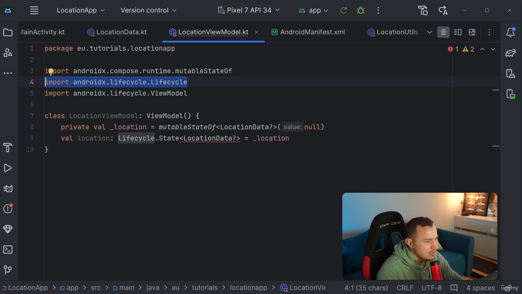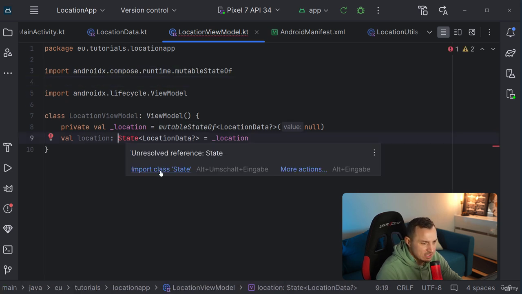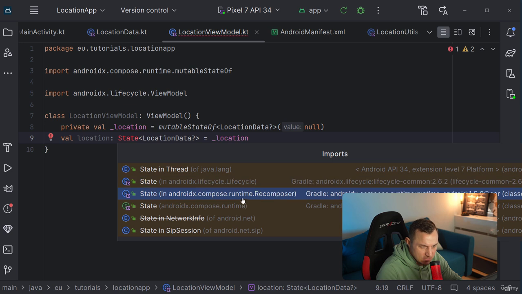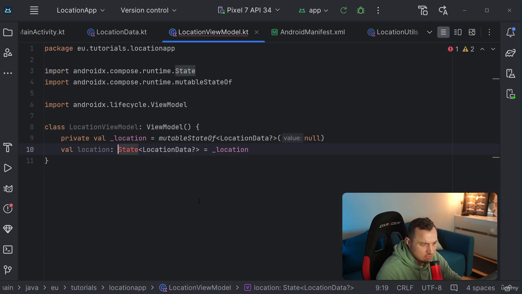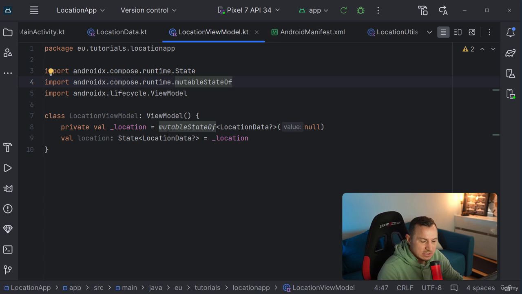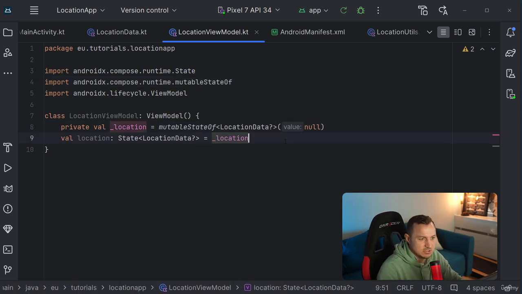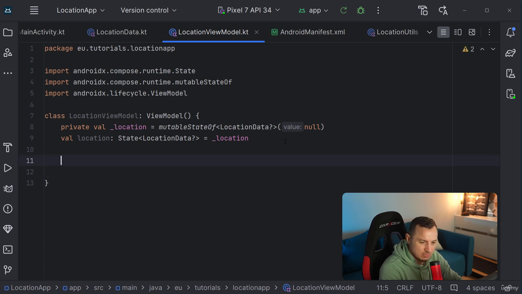Actually, it's not the right one. Let me make sure that we actually get the right state. It's the state from runtime. Import class state, the one from Android Compose runtime. So this is a tricky one. I really needed to check because sometimes there are different imports and they do different things, and suddenly the code wouldn't work and you wouldn't understand why. And that's because we just imported a different class.